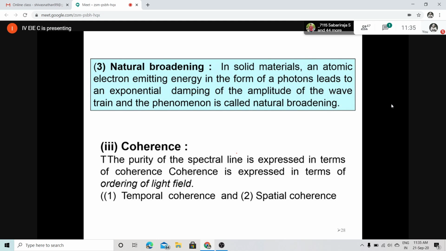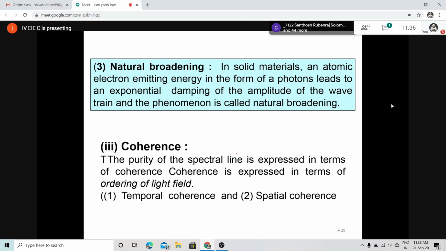If I have an active medium, so far we have discussed the active medium and the lasing medium, where the atoms are put into excited state and lasing action takes place. We call that the active medium. Now, if my active medium is a solid material, you know about how the material composition and atomic and molecular structures are in solid, liquid and gaseous materials, and how the bonds are interlinked in solid materials compared to liquid and gaseous materials. Clear? And in solid materials, we find more bonding to be present.